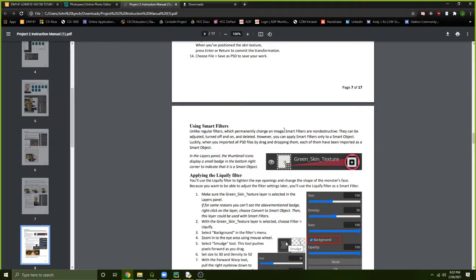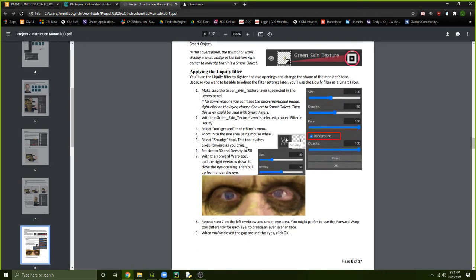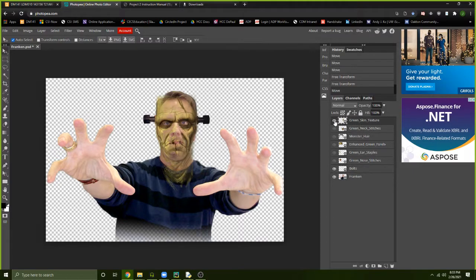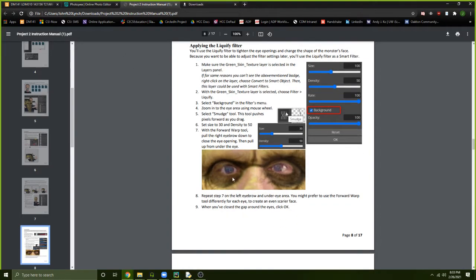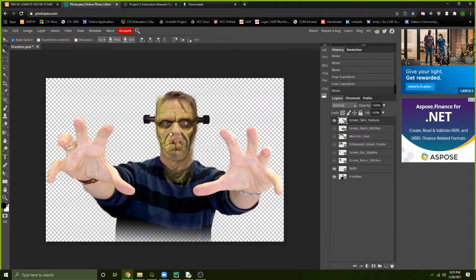And as you can see here, this is what we talked about earlier, how smart filters are non-destructive. So the smart filters are essentially a way that we can make it so that the items that we create are not destroyed or edited too badly when we create them. And if you see here the green skin texture, which is what we put on the guy's face, we want to liquify it a bit so that, what's he say here, the smudge tool, so that we can kind of make it more so around the eyes.